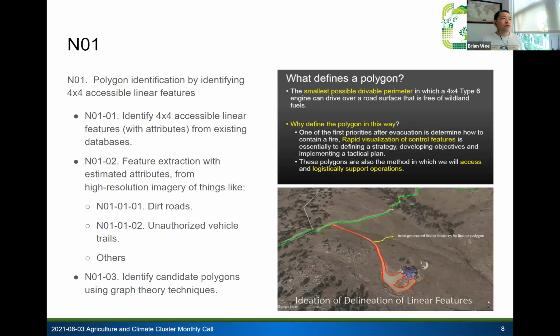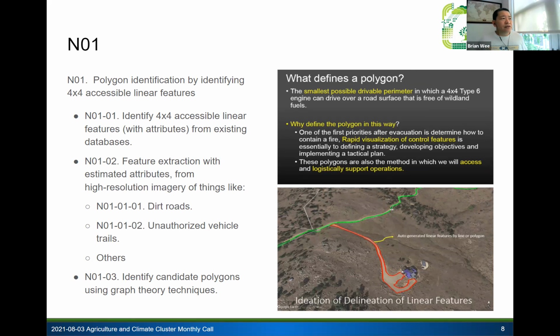So let me go on to the first need. I'm going to go down the list here and list the needs. What I've done is give them a simple ID, N01, N02, and I think I went all the way to N05. But for some of the needs, I broke them down into more detailed needs. So the first need here, and I'll read this off. I don't know if Dave can actually see this.